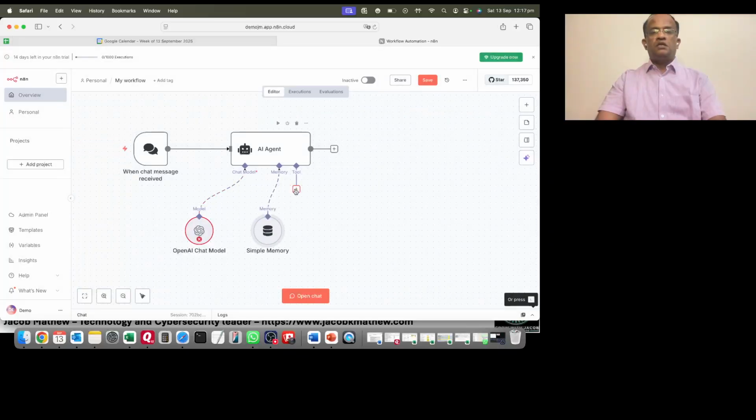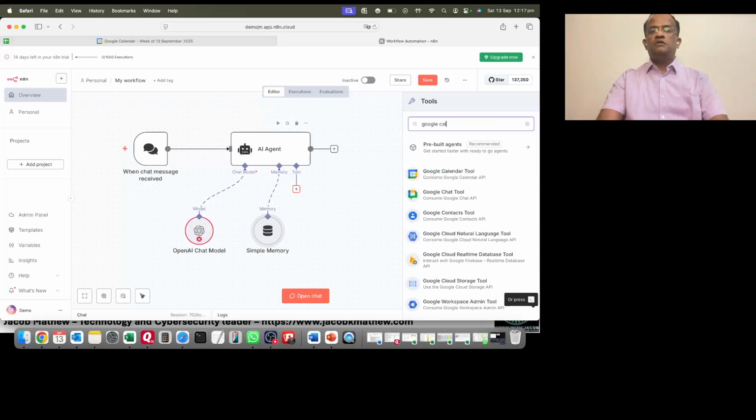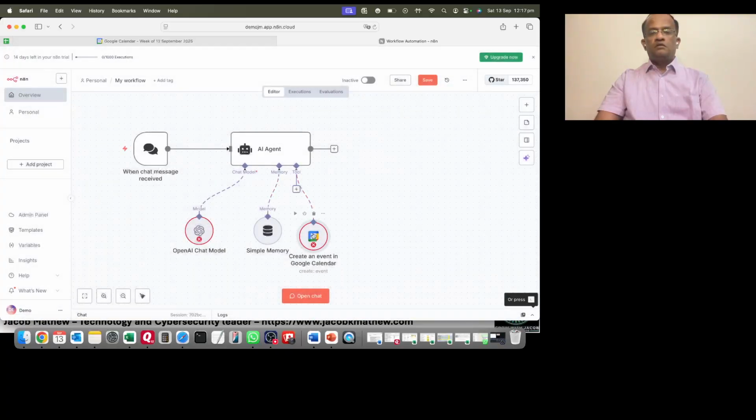and that's it. Now we have to add Google Calendar. You can also use Command C, Command V, or Control C, Control V if you're on Windows.